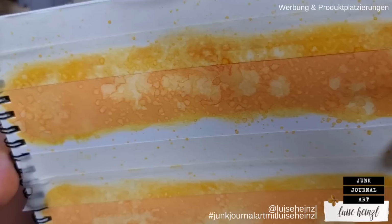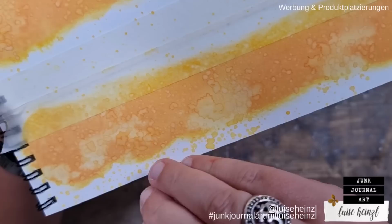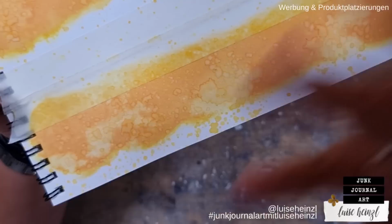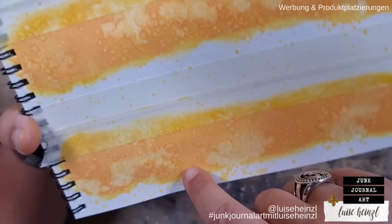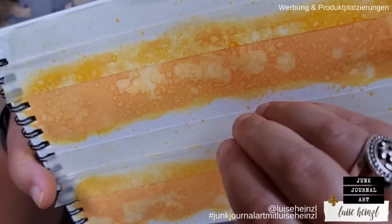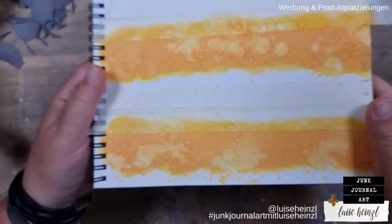Now it looks like this, and here you can see one reason why I am so in love with distress oxide inks. We get this really cool effect with only one color. Here are so many shades of orange, or actually this is a yellow, I would say, I mean orange yellow. Call it as you want it. But here we have so many different shades of the same color, and this looks so interesting. And for me, distress oxide inks are one medium that can reach this in a really, really easy, fast, and time-saving way, to create such things with so little effort. So that's a reason why I love these inks so much.